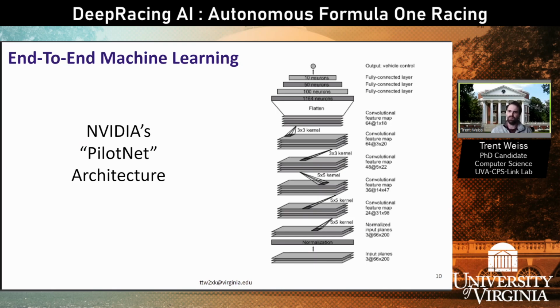A lot of the related work in this domain uses machine learning, and specifically convolutional neural networks. They're in vogue these days. For example, this is NVIDIA's PilotNet architecture, a relatively simple neural network. But this model doesn't really capture how expert racers drive a race car, right? They're not just statically mapping individual images to individual control commands. They're using some historical context of what they've seen and then mapping that to a high-level goal of what they want to accomplish.